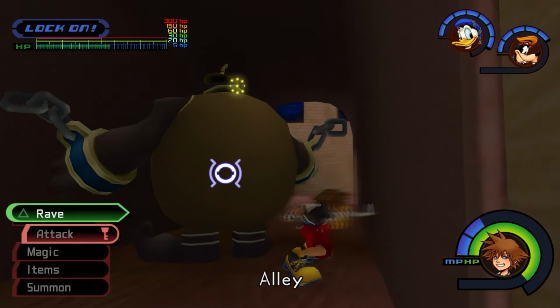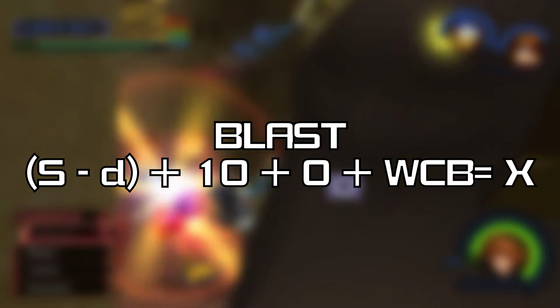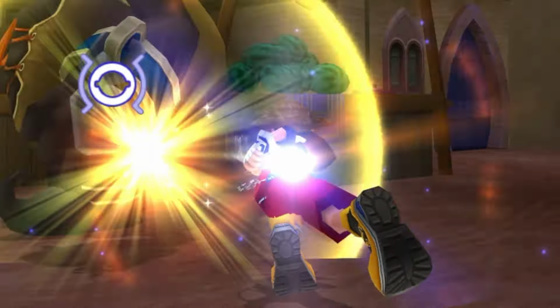This attack does the critical damage formula. Sonic and Rave have an AP of plus 6, and Blast has an AP of plus 10. Hi, large body, time to blast through you with Sonic Speed!